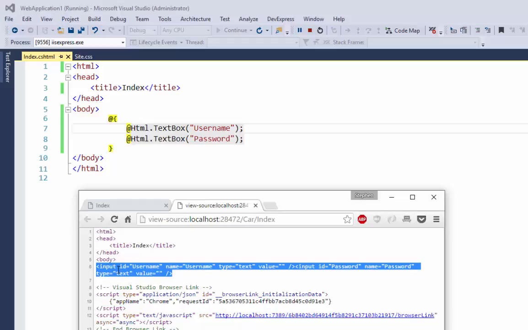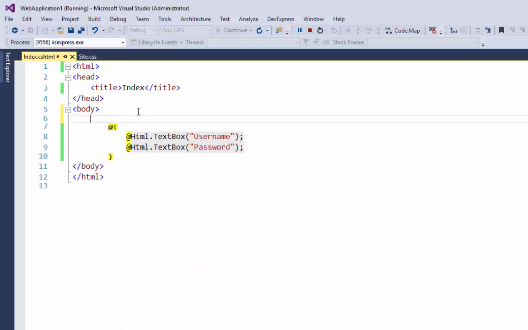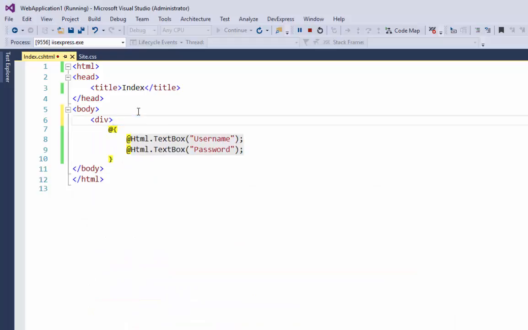So now let's say I want to style these two things together. Maybe I want to put some padding around them, or some margin around them, or a border around them. One way to do that is to use a div. A div is an HTML tag. It has a begin bracket, or less than sign, and a greater than sign. It's a div tag. Here's the end div tag. They come in pairs, and everything else inside of here is inside of that div.